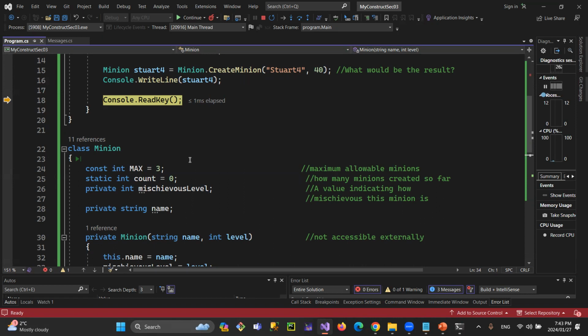We don't want to have Minion.CreateMinion. We just want to replace it with the constructor. Yes.